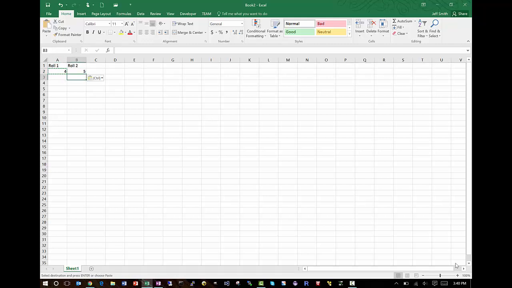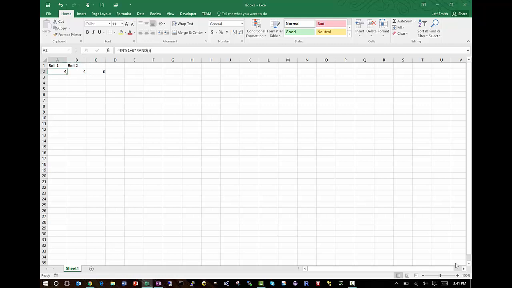You see that every time I calculate in Excel, it recalculates, so essentially it's resampling. If I hit F9 to tell it to recalculate, I'm resampling every time. If I'm interested in the overall roll, I can just add the 2 rolls together. Every time I hit F9, I'm now simulating rolling this pair of dice.